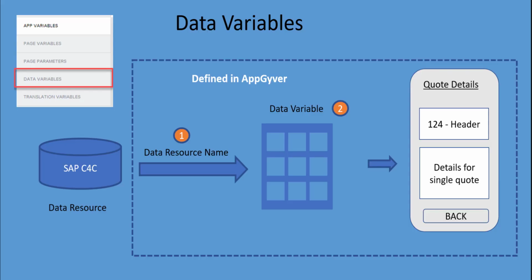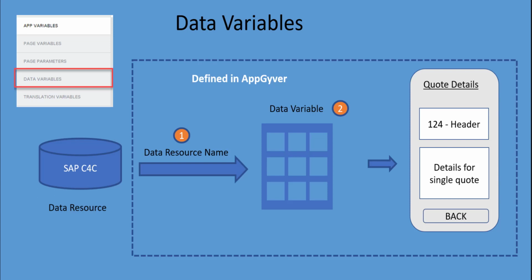Data variables are created as a result of a read from a data source, like the result of a call to an external API, as an example. The basic idea is to get data from an external source and then store the result in a variable. If we take the example here where I read data from the sales quote in C4C, this will return more than 100 individual data attributes. If we use the approach from before with page or app variables, we will have to create each of these individually.